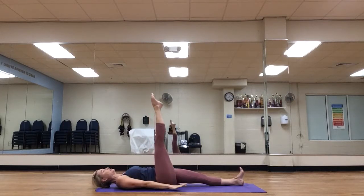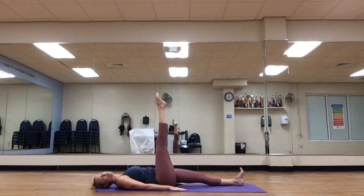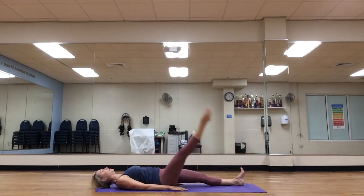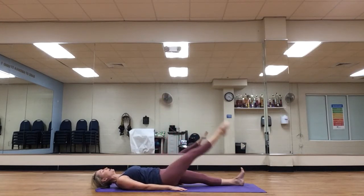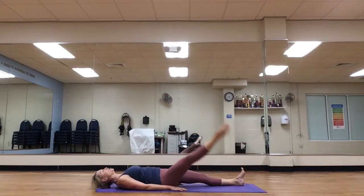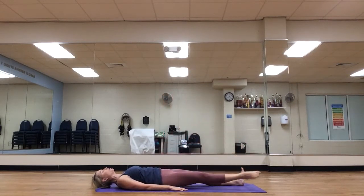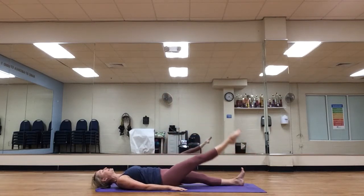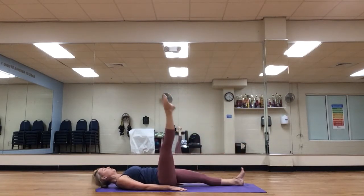Now, I'm going to release the hands by my side, putting pressure in the palms and forearms of the hand. I also want to find some external rotation in my hip joint, and I lower the leg down on the inside of that left leg, exhale up on the right. We inhale, exhale, lift. Now here, you want to make sure your hips stay grounded. You don't want to rock side to side, so if you feel like you're doing that, make the circle small or slower. Reverse, lower on the right, exhale up on the left. Keep going, down on the right, exhale up on the left.